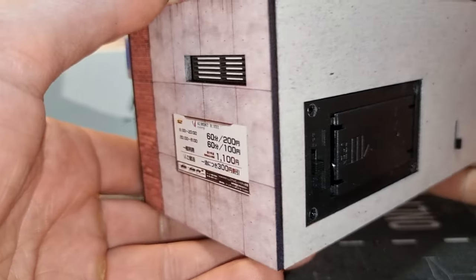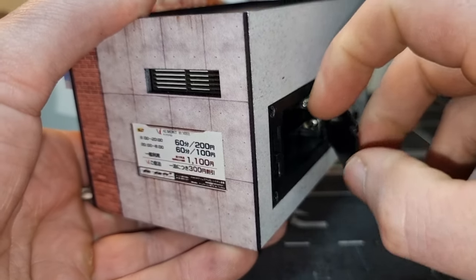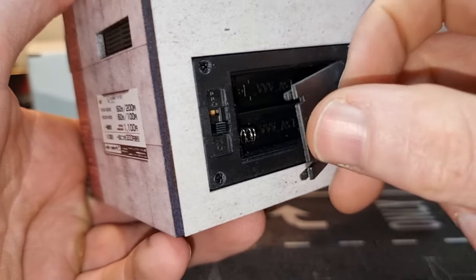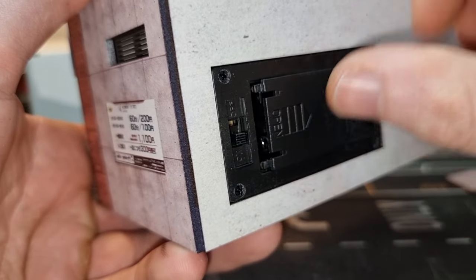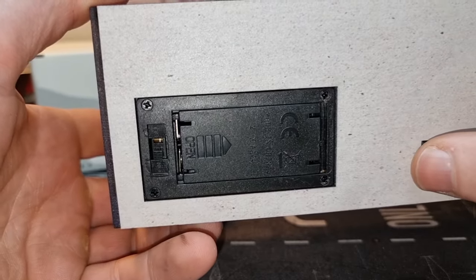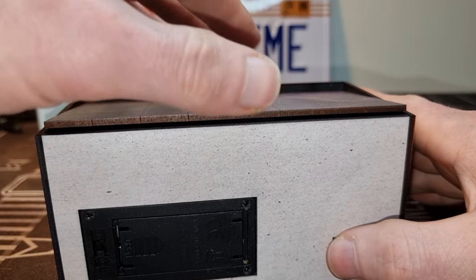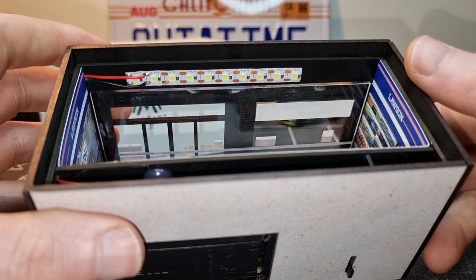Okay, and we want to know what kind of battery we have here. These are AAA batteries. I have them. We'll pick them up later. And then we can look how it is with the light on. Hey, look at this. Okay. When you see the roof, you can take the roof off. That is really well thought out.